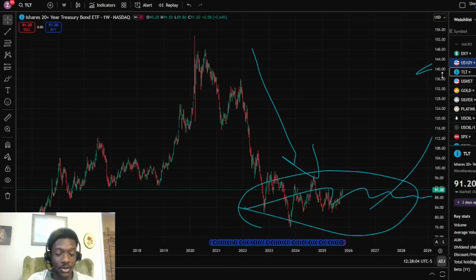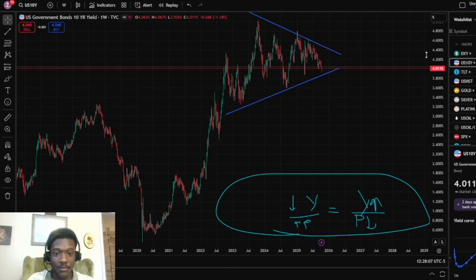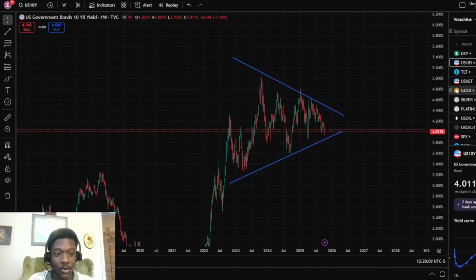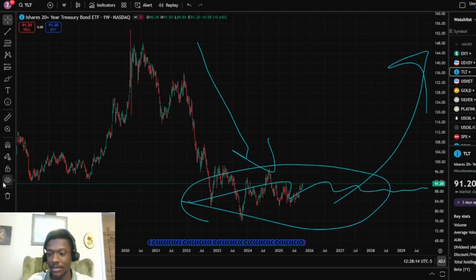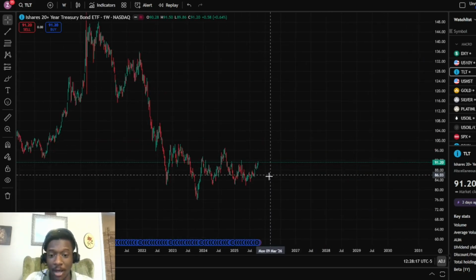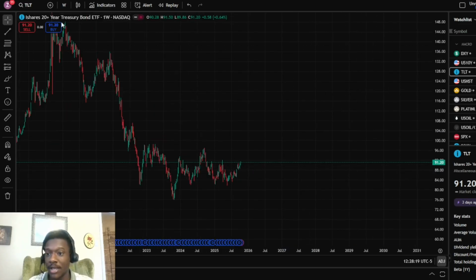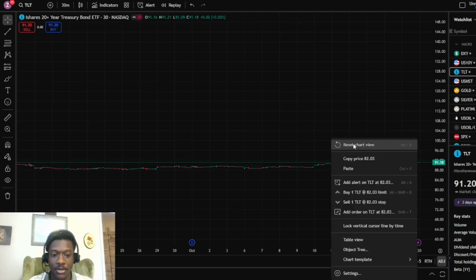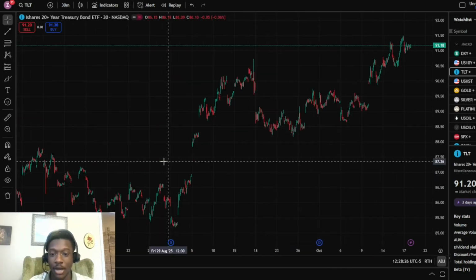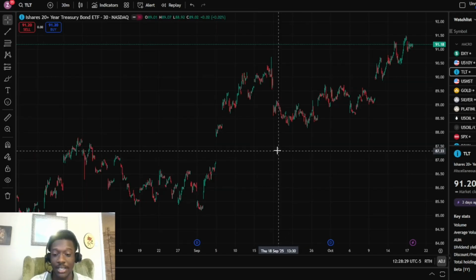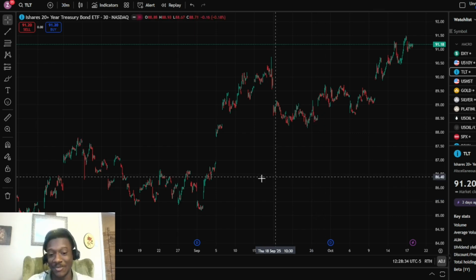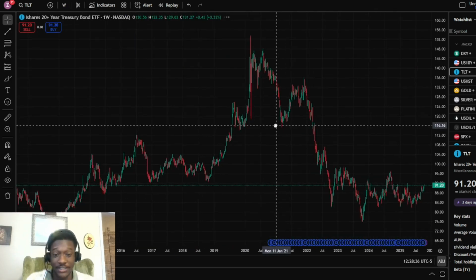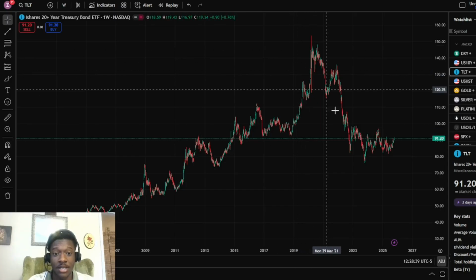So if we know that yields, at least for the short term, have been kind of lower, we would expect bond prices to at least go up, and that's what it looks like bond prices are doing. If we go on the monthly chart pattern, it looks like bond prices have been going up. So bonds are not looking garbage anymore. Bonds are actually looking decent. On the longer term pattern, they still look garbage. I wouldn't even touch bonds.